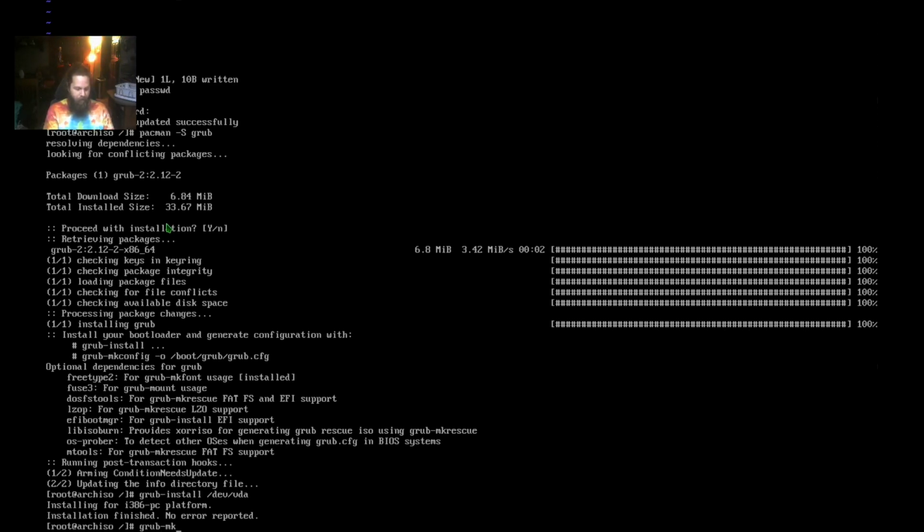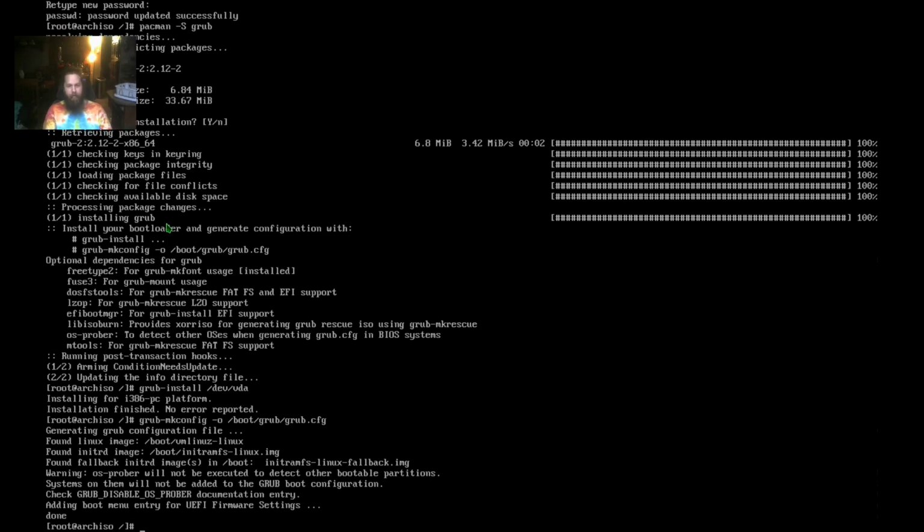Now go ahead and run grub-mkconfig, and you want to pass that with -o. So then we're going to do /boot/grub/grub.cfg. Enter that, and that's going to populate our grub for us.